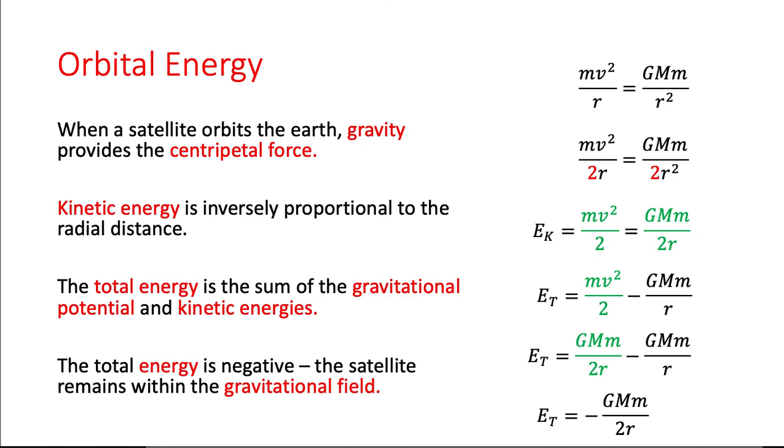Okay, what you're going to do is you're going to take note of these equations, and then you're going to use them in your next exercise, which is all about determining the orbital speed of a satellite in the geostationary position. As ever, I look forward to seeing your work.